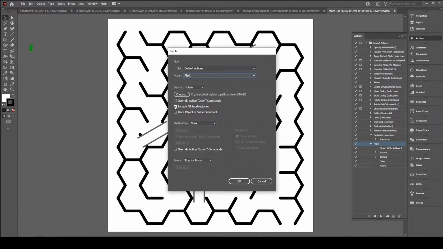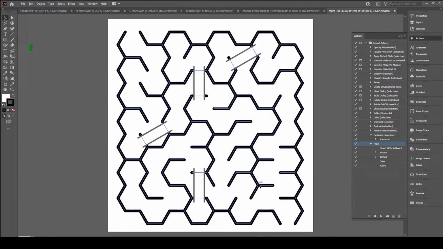If there are any subfolders, you can also include all subdirectories as well. And once I press OK, the action is going to go through all the files in that folder and do the things that I said here in the action. I'm not going to do that. You've seen that in the video. So click OK, and you can leave your computer alone until it's finished. So that was an easy case.